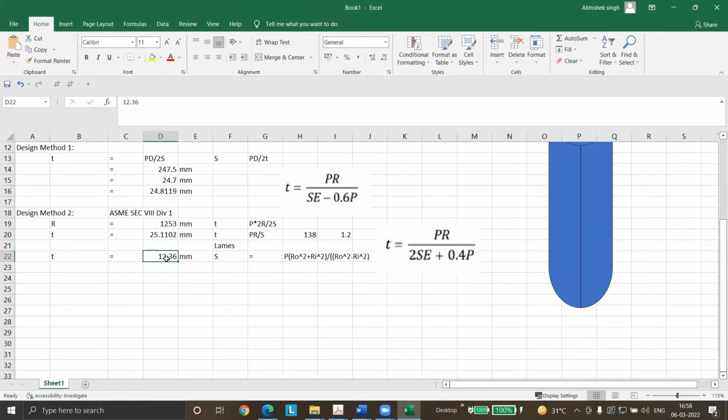If everybody is getting the same, I think it's half of it. Now, this is the thickness required with circumferential stress, and this is for longitudinal. So what thickness do I need to select? Maximum.